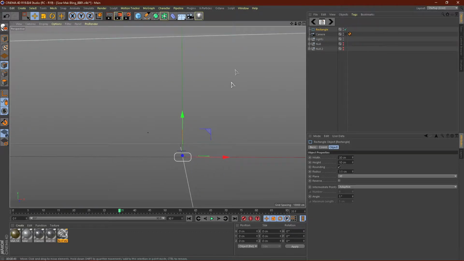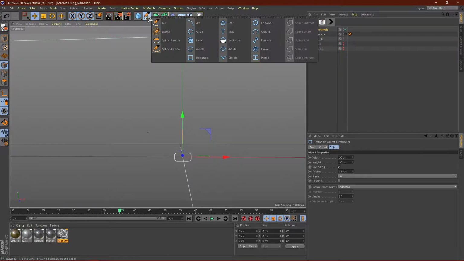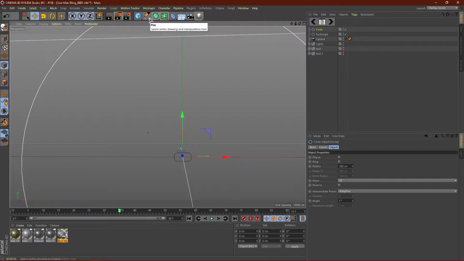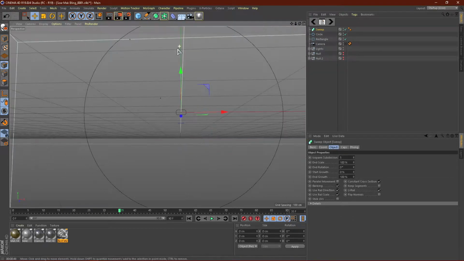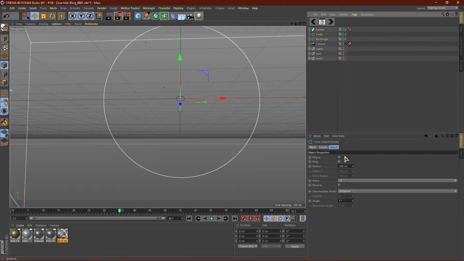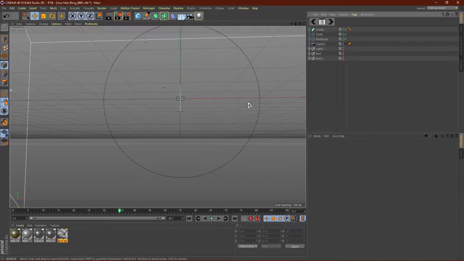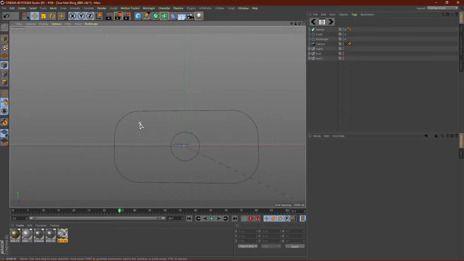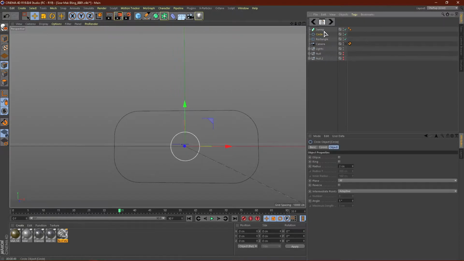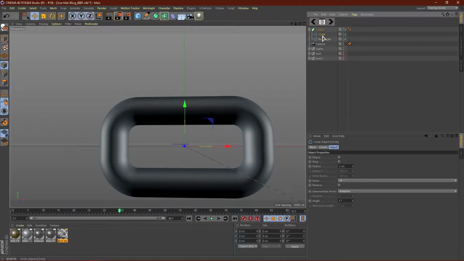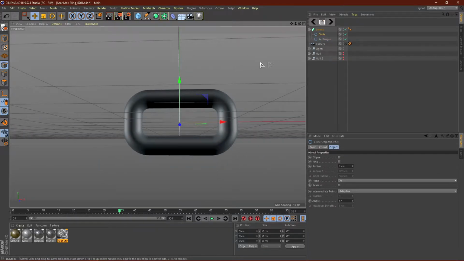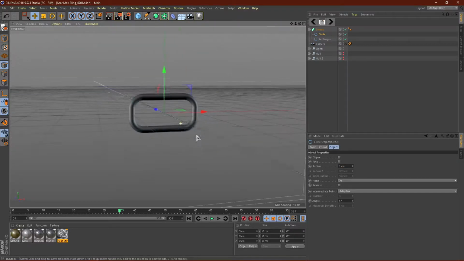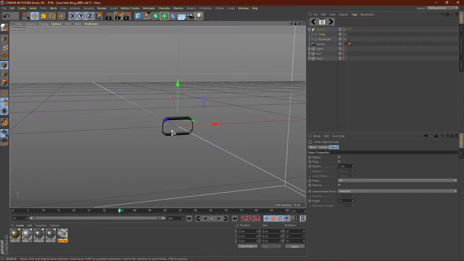Alright. So from here, we're going to grab a circle and hold down on this cube right here and grab a sweep. Click the circle, and for the radius, let's do 2 for now. Drag the circle into the sweep and the rectangle into the sweep as well, but the rectangle on the bottom. Then I'm going to make the radius 1. I might change this later, but this is what we're going to roll with for now.